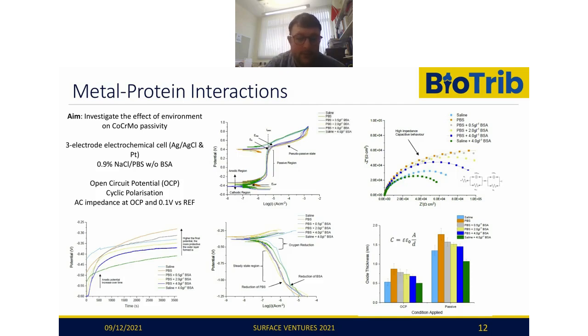But this electrochemical analysis basically demonstrates that we have complex interactions occurring between the phosphates and the proteins that essentially reduce the passive corrosion mechanisms, but they also reduce the integrity of this passive film, whether this is through film thinning or through a kind of substitutional type mechanism, we're not quite sure yet. But essentially, these inorganic and organic molecules that are present within these environments interact in a complex way with these materials, and they affect both the static corrosion but also the initiation mechanisms as well.